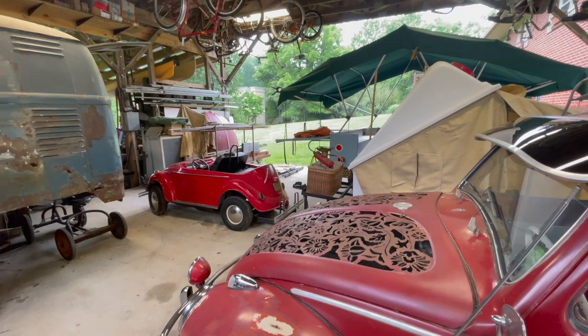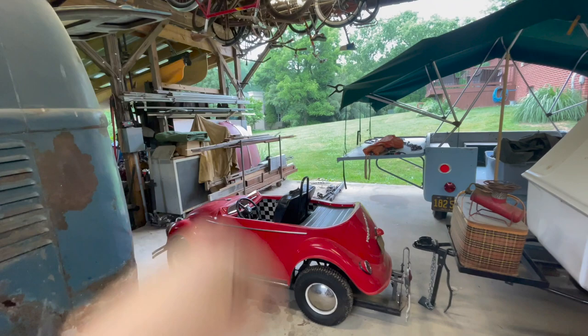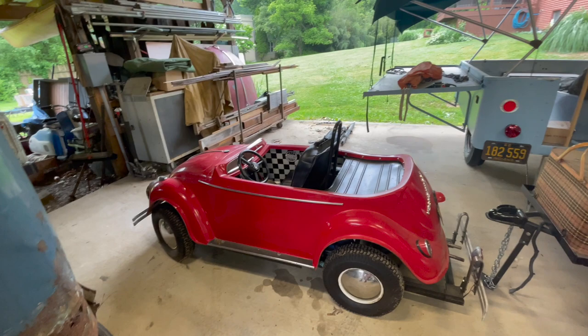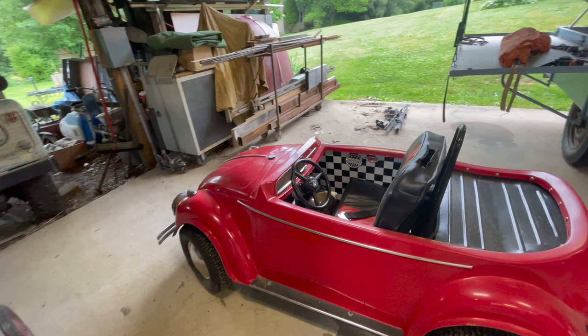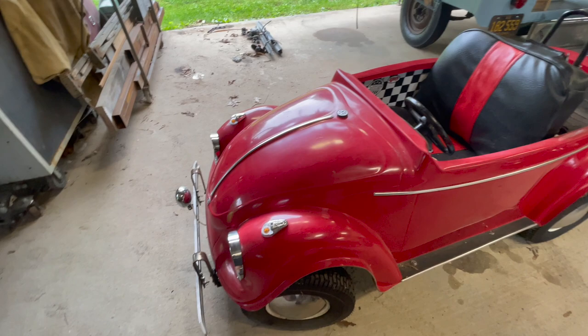For those of you who remember me building this little go-kart, it's pretty much sat right back there since I built it. My son's just kind of scared of it. I don't know why. He's kind of a daredevil on everything else, but kind of scared of it. But it's been sitting for a while, and it's starting to show that. It's developed some surface rust on some of the areas I didn't get oiled or clear-coated well enough. So I'm going to go over, clean it up, and give it a good wax polish.